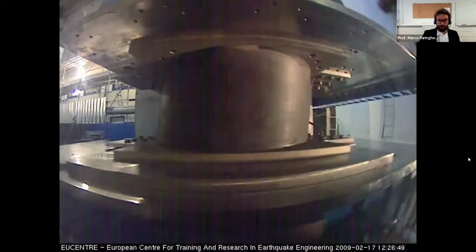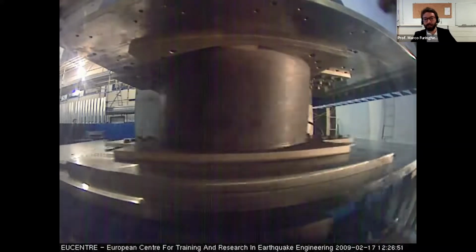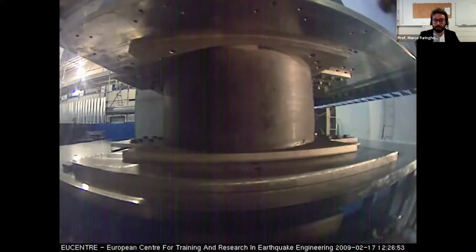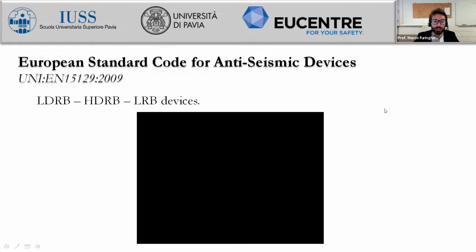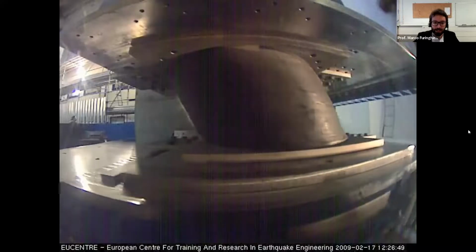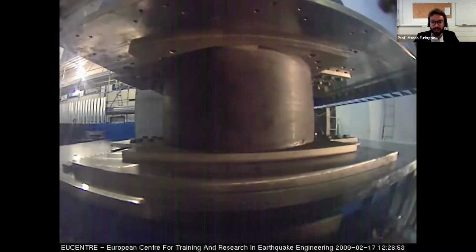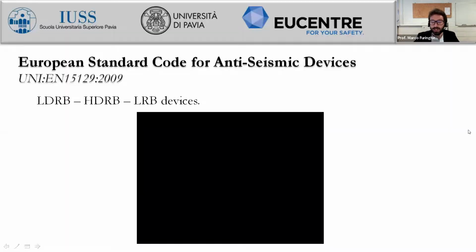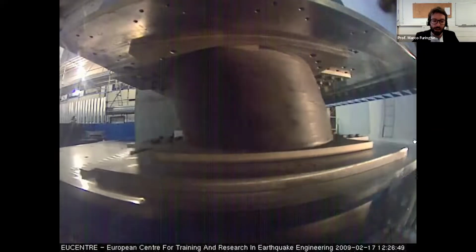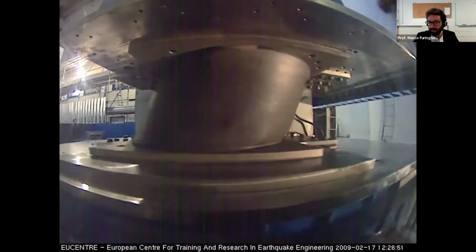This is an ordinary test. You see, the motion is applied at the bottom. This is the testing equipment at the Center laboratory, and we will have a look at the testing equipment later on. And then the force is recorded, which is needed to apply the displacement time series. This is actually what happens when everything works.